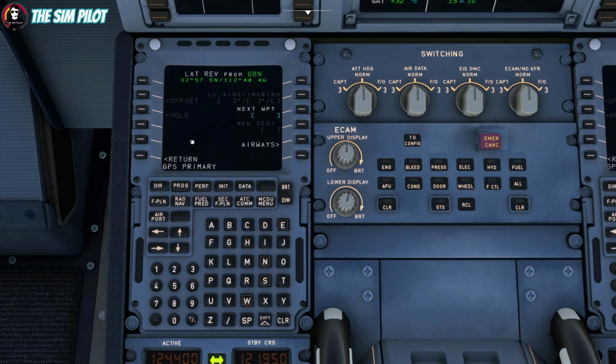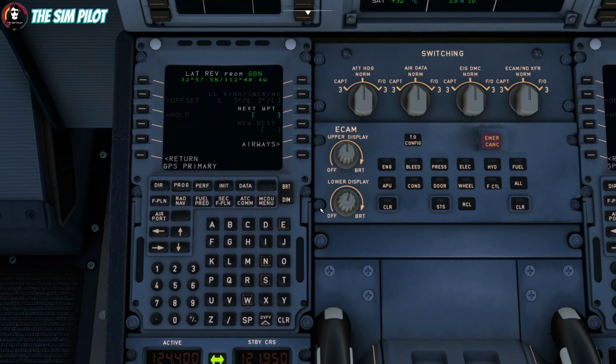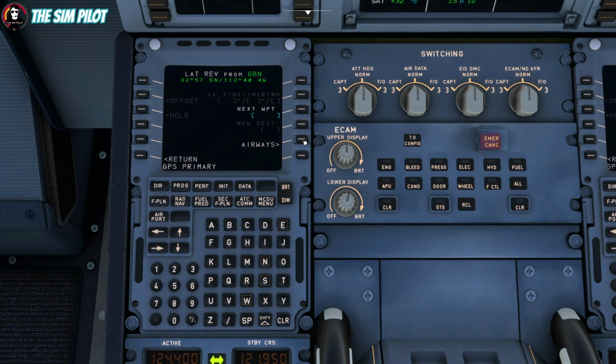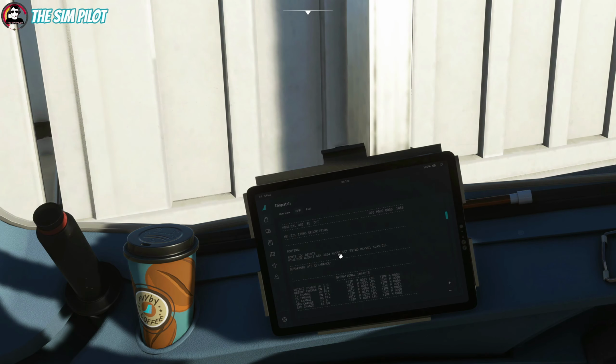and we have to enter the next waypoint. If we take a look at the flight plan, our next point after Golf Bravo November is an airway. We are taking an airway to Messy. So to enter an airway, as you see, there is an airways option here. We will select that and it will bring us to this window where it says via. This via is the name of the airway. An airway is always entered on the left side of the MCDU and the waypoints on the right side of the MCDU. If we check, it's Juliet 104 to Messy.